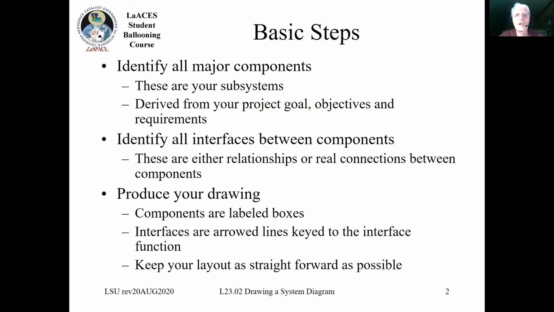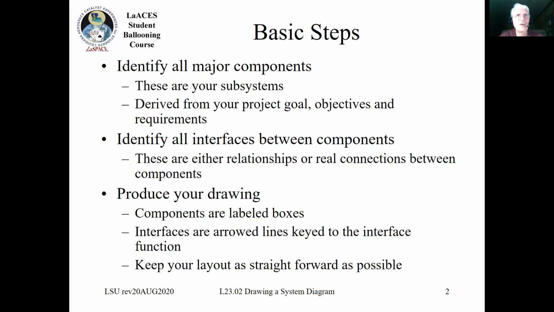So what are the major steps here? First of all, identify all your major components that are going to go into this diagram. I just showed you three different types of refined diagrams. So you need to understand in your particular picture that you're going to be defining, what are your major components going to be? What are all of those interfaces? What are their types? What are the relationships? What are the connections between these things? And then after you understand both of those two things, then produce your drawing.